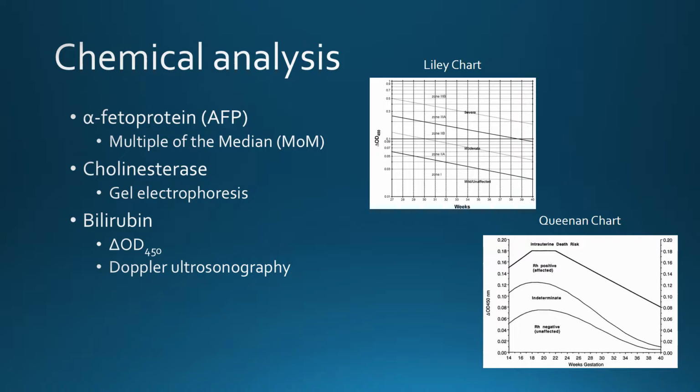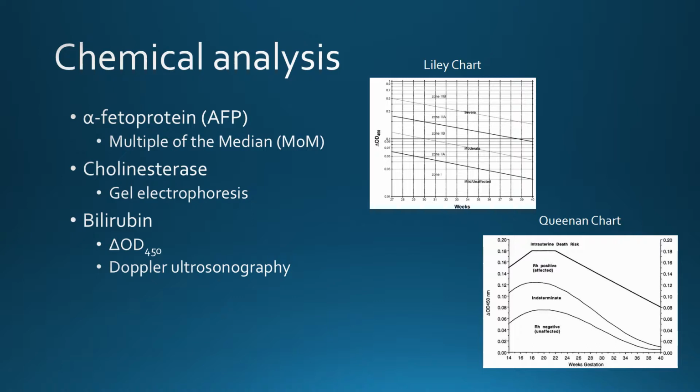Now, for the most part, we're not going to do the same tests on amniotic fluid that we do on other fluids. We're not doing a glucose level. We're not going to do total proteins, things like that. Mostly what we're looking for here is health of the fetus or the pregnancy, and also lung maturity. Those are the kinds of things that we're looking for.